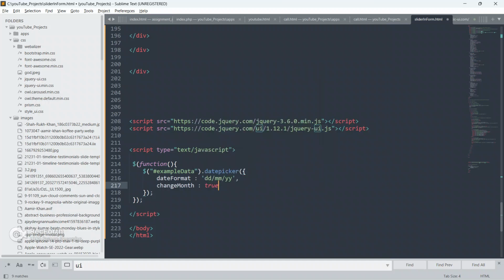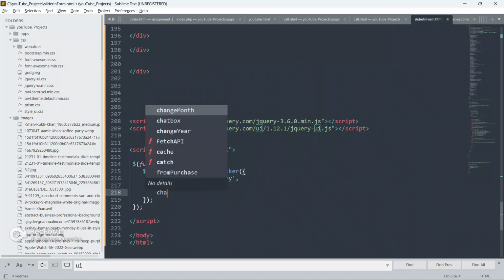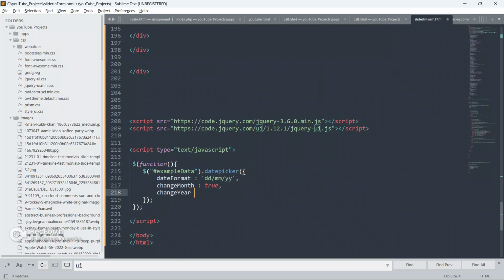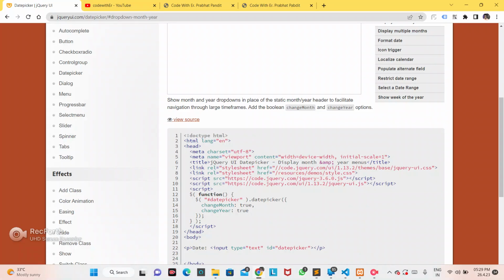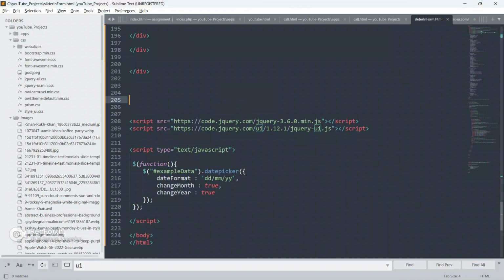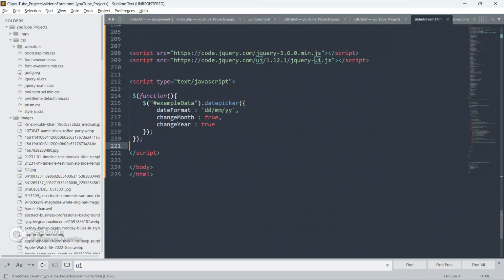Give change month as true, and give change year as true also. Okay, so save your code, go to the browser and refresh your page.